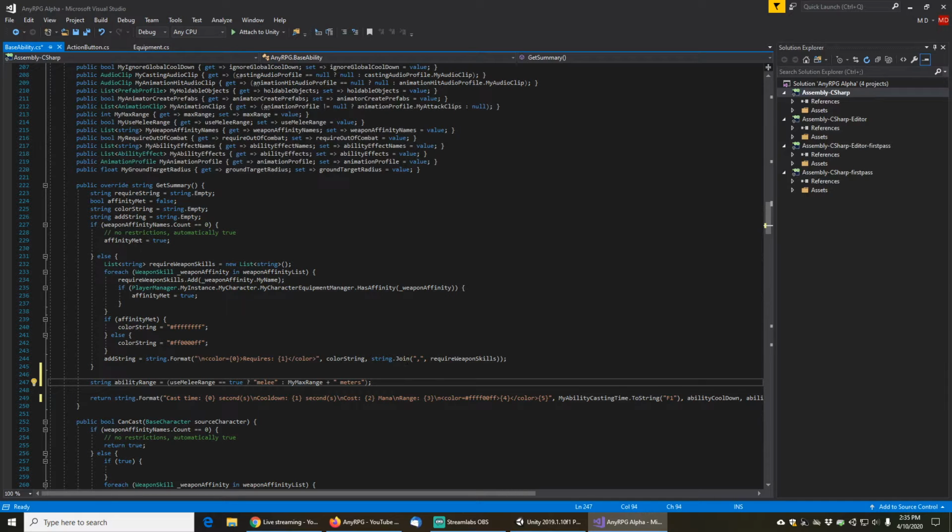Alright, so now we have an ability range, and this should display in our tooltip.